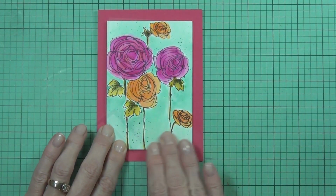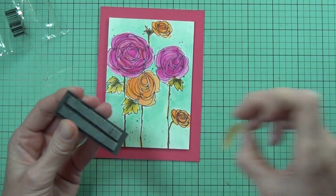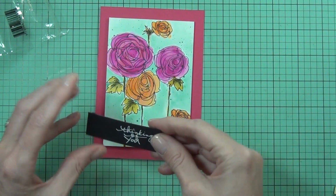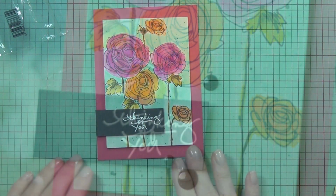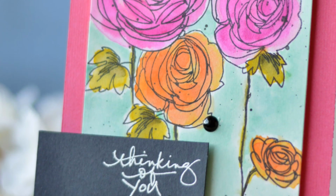I've got a top fold card that I've covered in some pink cardstock, popped up my panel with some orange fun foam, and then also popped up my sentiment on the card. I did actually move my sentiment over a little bit. I didn't like it when I'd finished, so in the photos you'll notice it is moved over. I added some enamel dots, and that's my finished card for today.